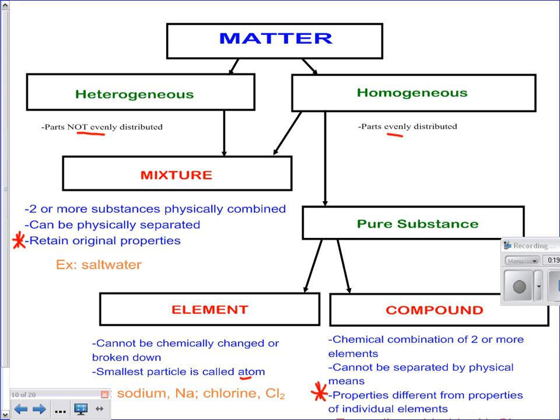If I go back here to my mixture, earlier I was pretending to drink salt water. So here in my glass, I've got some salt and some water, right? Well, when I mix them together, what do I get? Salty water. In other words, as a mixture, they are retaining their original properties. So an example would be salt water.